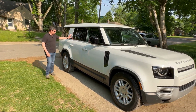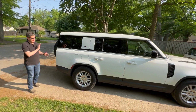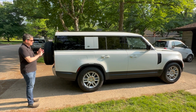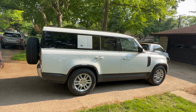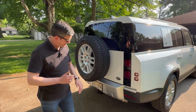Of course, the distinguishing feature of the Defender really is this kind of square shape here in the back. Again, it looks good. And when you really look at it, it looks like the broad side of a barn when you see it on the side. But it's really nicely streamlined, really tapers in. I like this character line here that carries all the way through. And when you come around the back, it looks almost like a concept car. It's just really flush. All the lights are inset a little bit with the back panels. I think, again, it looks really good.